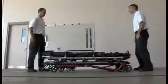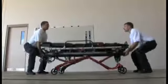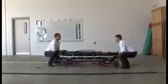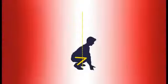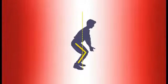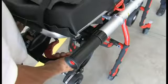Raise and lower the cot. The Mondial ensures operators maintain the best lifting posture when raising and lowering the cot by using the Easy Pull Release handle. Proper lifting posture means lifting with your legs while keeping your back straight. To lower the cot, pull the red Easy Pull Release handle at the rear of the cot.